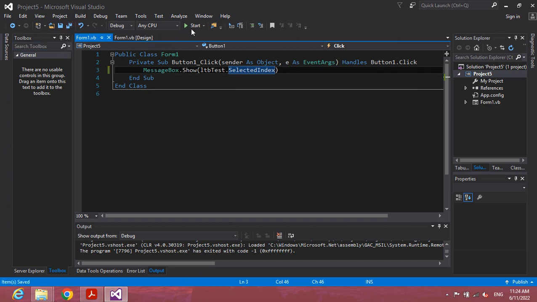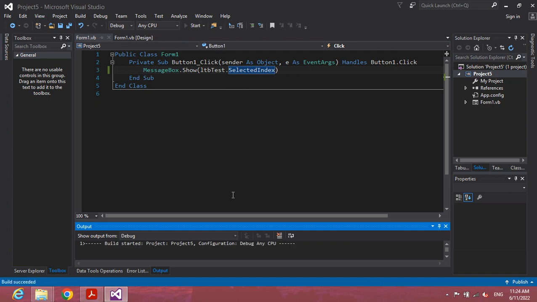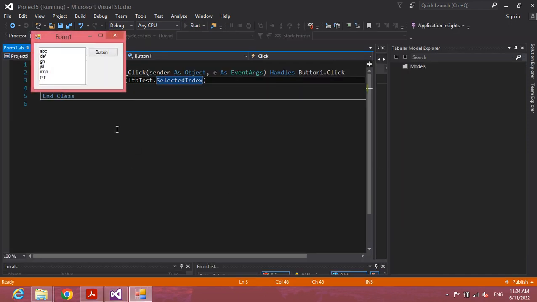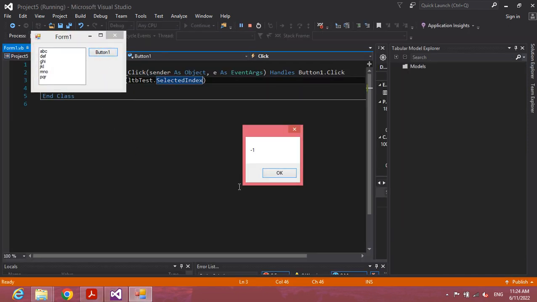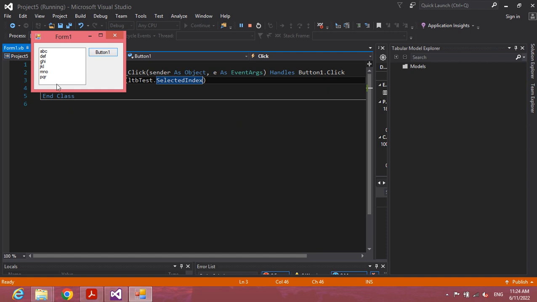So now here if you run our application, you will see when you click the button it displays -1. That means we have not selected any element from this list box.